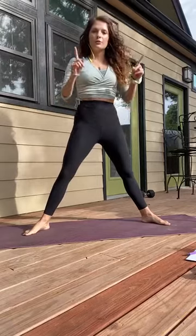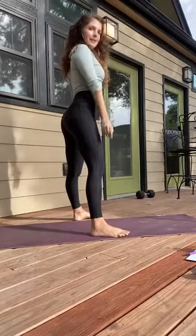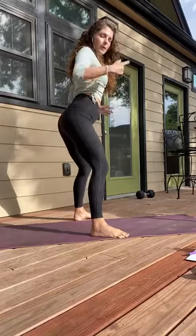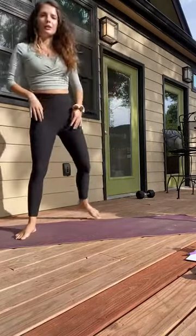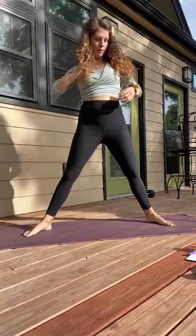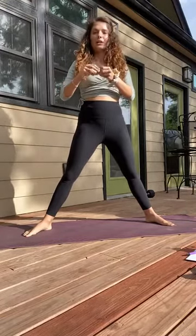And the first thing we're gonna do is send our pelvis forward. What we don't wanna see is this coming into horse stance because we're not really stretching the inner legs like we like, because of the way our pelvis is. You're gonna send that pelvis forward, tuck it under so we can get the most out of this position. Doesn't mean you need to spend your whole life in this position, right? But for this move specifically, it's a really good idea.